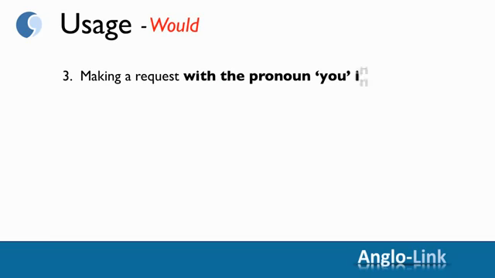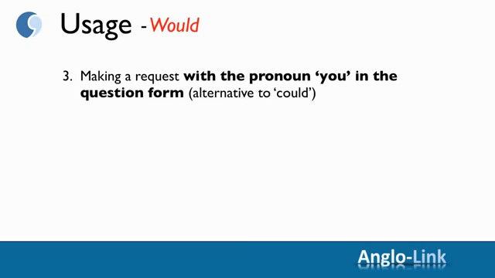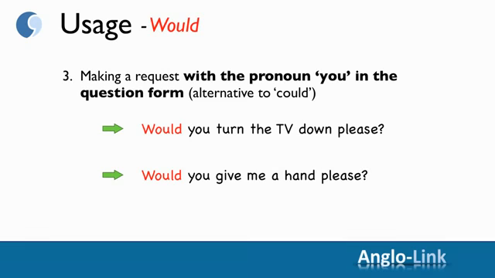The third usage of would is making a request with the pronoun you in the question form. Again, it's an alternative to could. So instead of saying, "Could you turn the television down, please?" you could also say, "Would you turn the television down, please?" Or, "Would you give me a hand, please?"